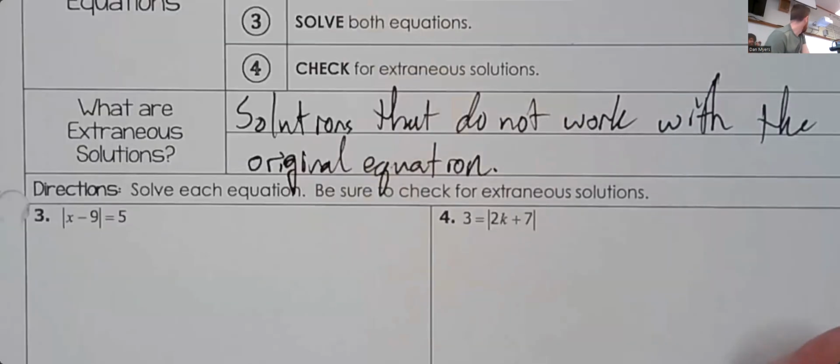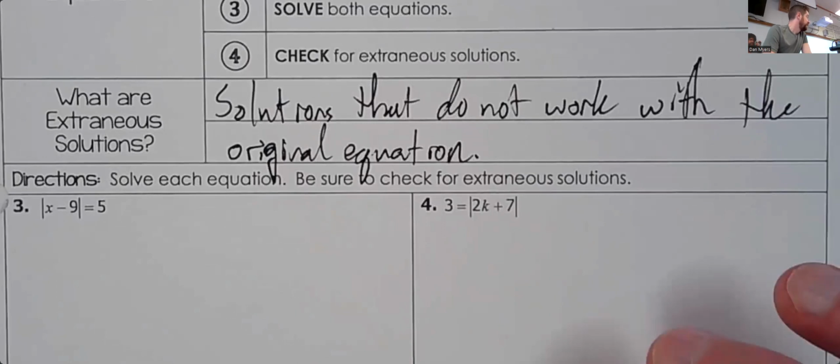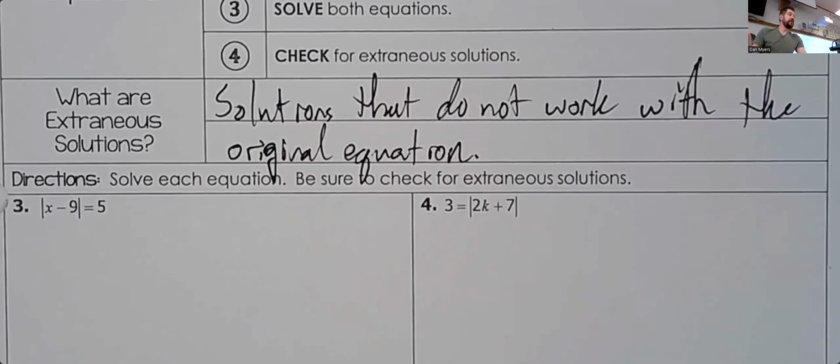So it does happen on occasion where you can solve for two values of your variable, and then when you check the answers, one of them doesn't actually work with the original equation, which means there would only be one solution as opposed to two. I think in the past, whenever you solved an absolute value equation, you just accepted both answers as correct answers, or you said no solution because the thing equaled a negative number. You didn't really have that in between of like, well, what if only one of them works? So let's go ahead and double check.